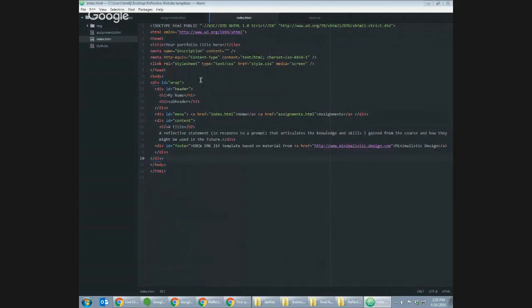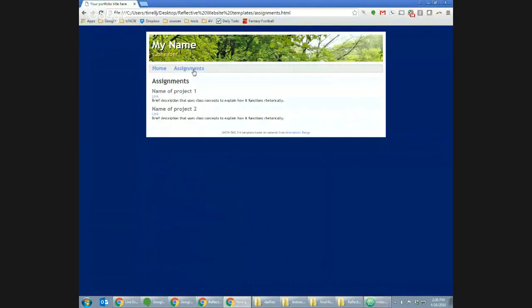So here in the index page, you can see this stuff in the head. We don't need to mess with a lot of this. It's doing things like providing meta tags, which tells the web browser and other things sort of what kind of content it's encountering. Yeah, we won't dip into this too much. One thing that we will tinker with is right here. It says your portfolio title here. So every web page does have a title, right? You can see it up here in the tab where it says your portfolio title here. We want to go ahead and change that.